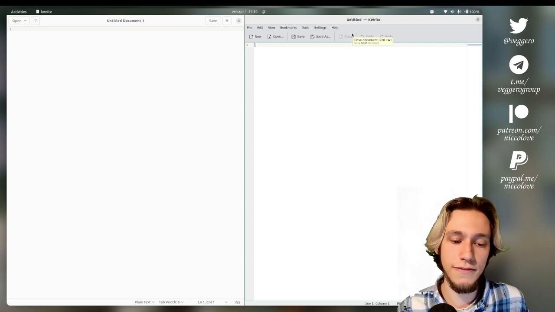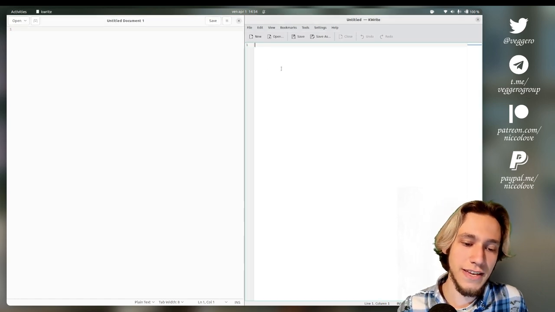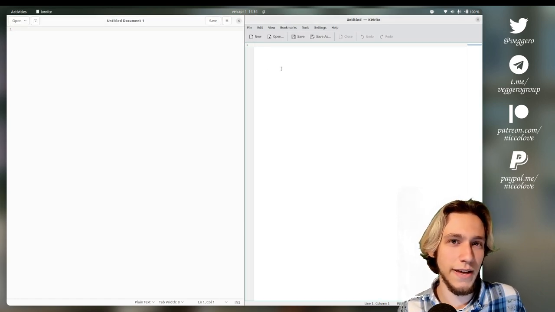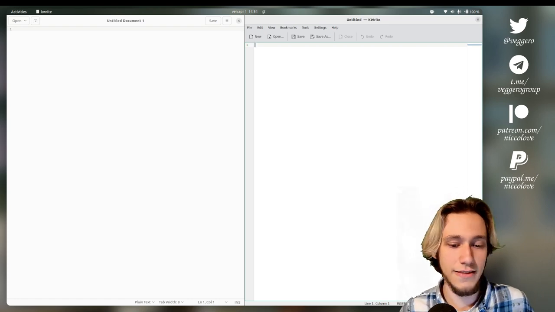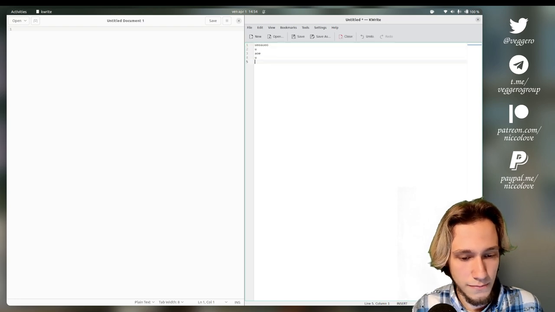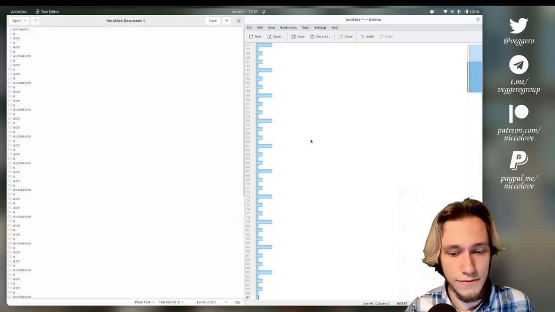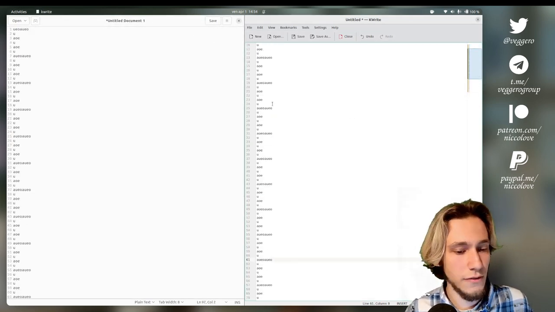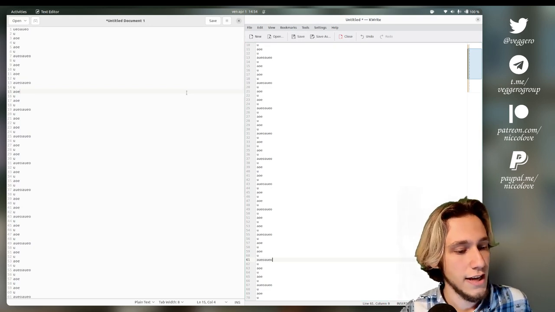I think that if I give KWrite to a person that doesn't need to do some serious coding, they won't be scared of this interface. So even though I do realize that text editor has a simpler interface, I think that maybe doing a slightly more complex interface here is fine as long as it provides some value out of it. And I think this one does. So let me put some text inside of these things, and it's fine if it's just not really interesting stuff. In KWrite, we do get the text preview, but it's also there in the new version of the GNOME text editor, so it's not really a big issue.